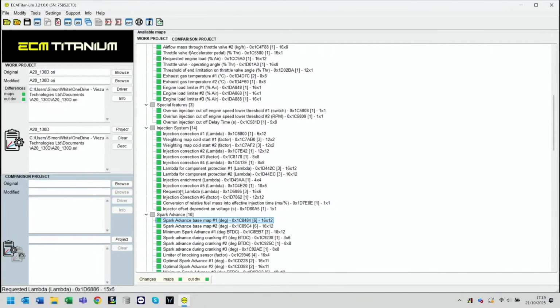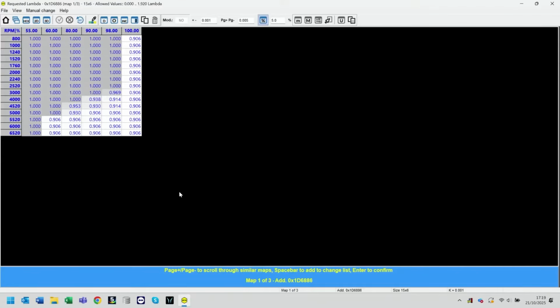Onto our injection system, we've checked our air, we've checked our spark. We now need the third thing to make a good combustion, which is the fuel. Now, typically, people go straight to the requested Lambda map. And if you've used different software, you'll see this as our open loop fueling or driver demanded fuel, even enrichment tables sometimes referred to as. This map here doesn't contain any information we need to verify or validate if we can run that higher percentage of air. This map is purely for controlling the fueling under those wide open throttle conditions.